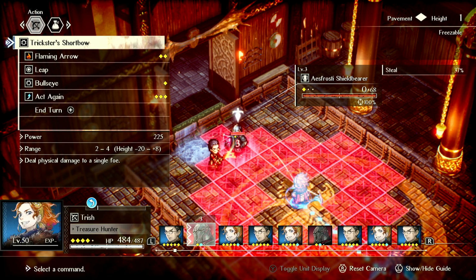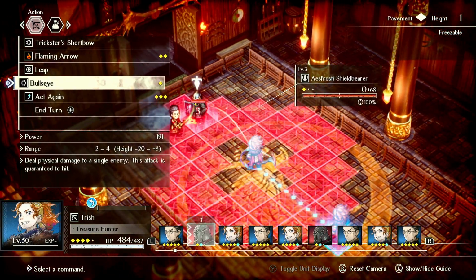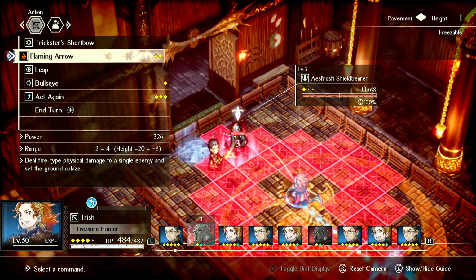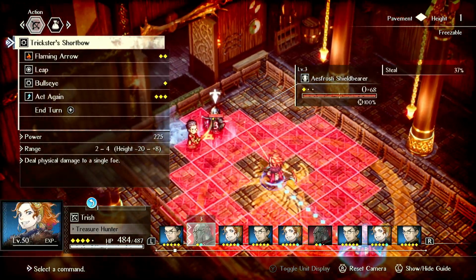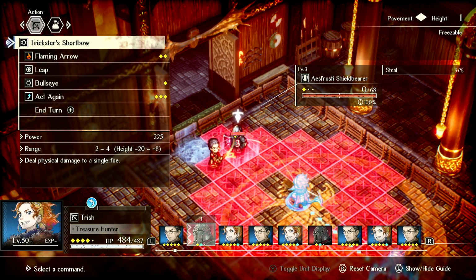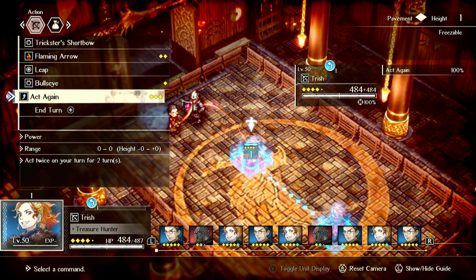So actually, let's do this math really quick. Let's say you spend 3 turns and you have a battery, because both of these assume a battery. You Flaming Arrow 3 times, it does around 1,000 damage. Or you Act Again and then attack 4 times, which is a little bit less than 1,000 damage, because it's not 250, it's 225. So honestly, I don't even think Act Again is good if this is the case.